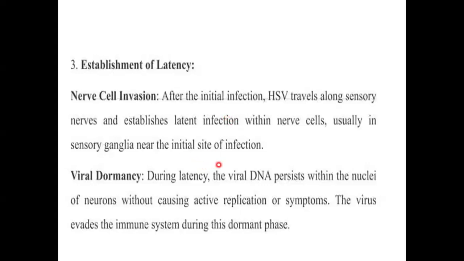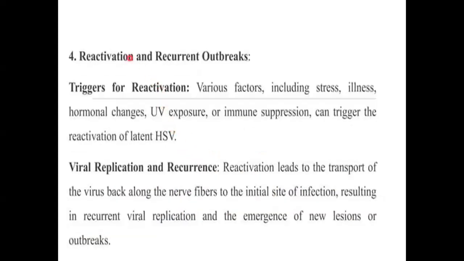So during the latency, the viral DNA persists within the nuclei of neurons, without causing active replication or symptoms. The virus evades the immune system during this dormant phase. So this virus, it's trying to escape the immune system. So it goes, hides into the nerve cell nuclei, awaiting when your body is immunocompromised, it's going to reactivate. Okay.